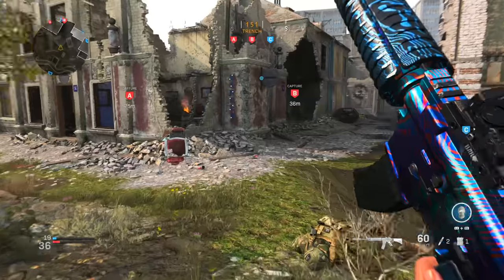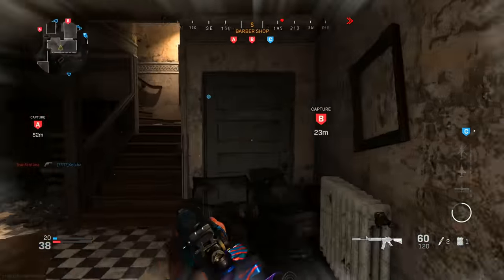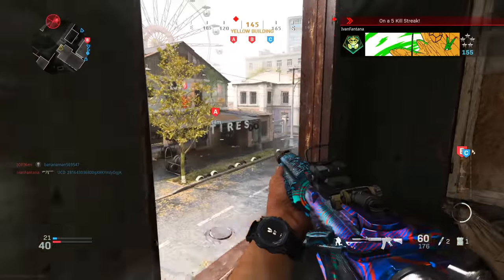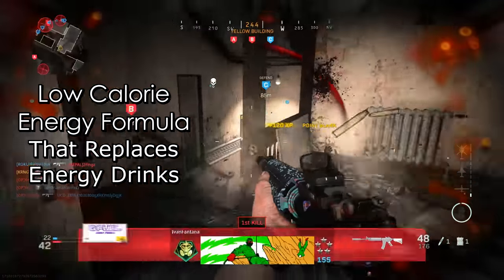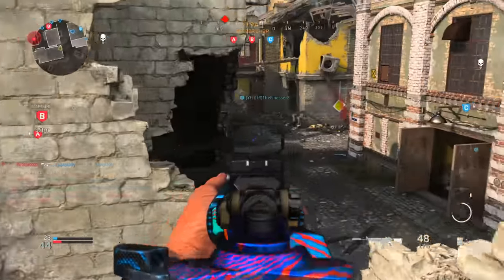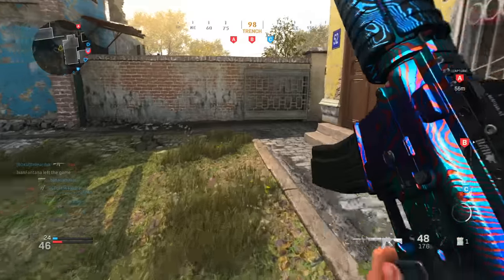You can see I'm kind of pre-aiming general areas where I think people are going to be, and I'm kind of navigating around the map. I drop my dead silence. Going to go ahead and peek the window, see if I can look into their spawn so we can get a little bit of map control, and then my team can actually capture the B objective. Luckily, I stim shot, jump out. M4 is pretty deadly, even without a laser sight. Doesn't take a lot of shots to kill. Typically, it's going to be 4 without those headshots and 5 at those further ranges.